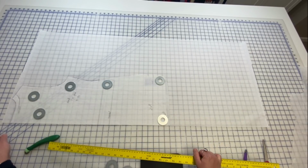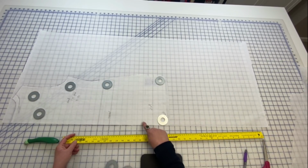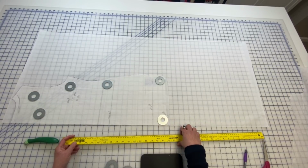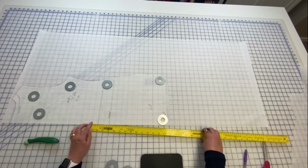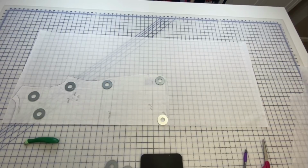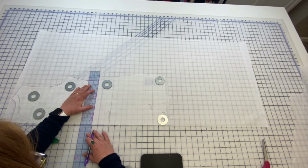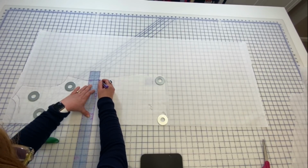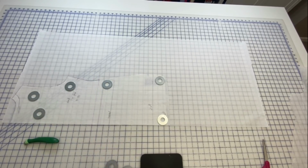Now I'm just going to go straight down. I've got this, of course, laid down here because this gets cut on the fold. I have a grid under here, but if you want, you can just mark straight across perpendicular to the fold. I'll go ahead and do that since a lot of you probably don't have grids. So this is my waist right here. I'm just going to go straight across the pattern right at that waist notch. That's the waistline on the pattern.